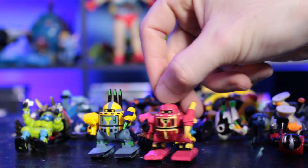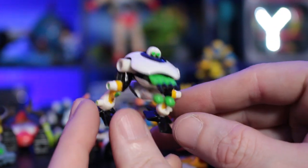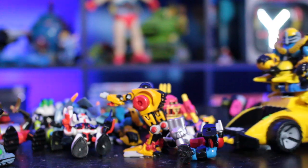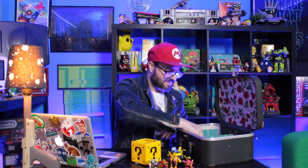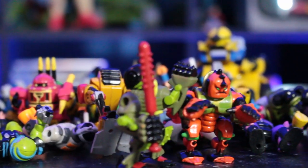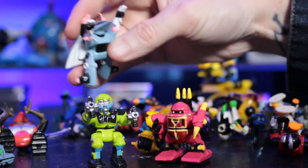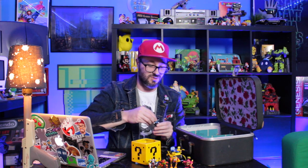Before I get to my number one collectible toy line, I wanted to do some honorable mentions of other toys that I played with. This is a toy line done by Micro Machine called Z-Bots. They had these little robots that were awesome, small, and came in a bunch of different sizes. This one kind of looks like R2-D2, this one's kind of like a samurai with a sword — that ninja theme again. They even had vehicles that the guys would ride in. Also, Monster in My Pocket was another one — along with Muscle figures — all these small action figures were really cool.